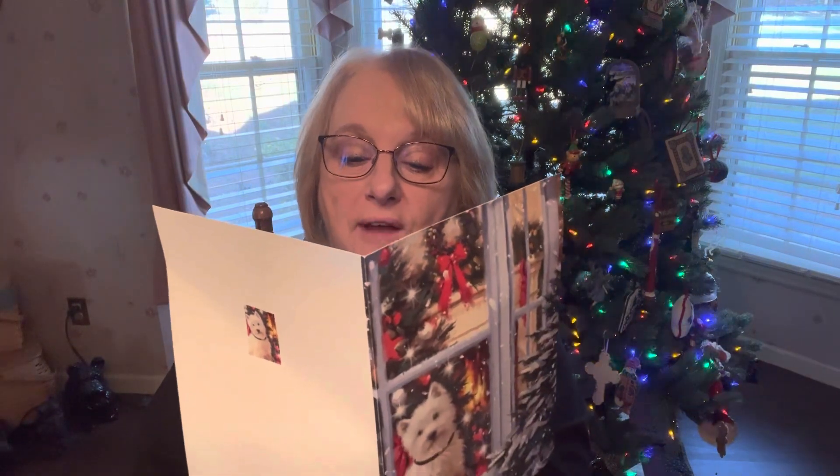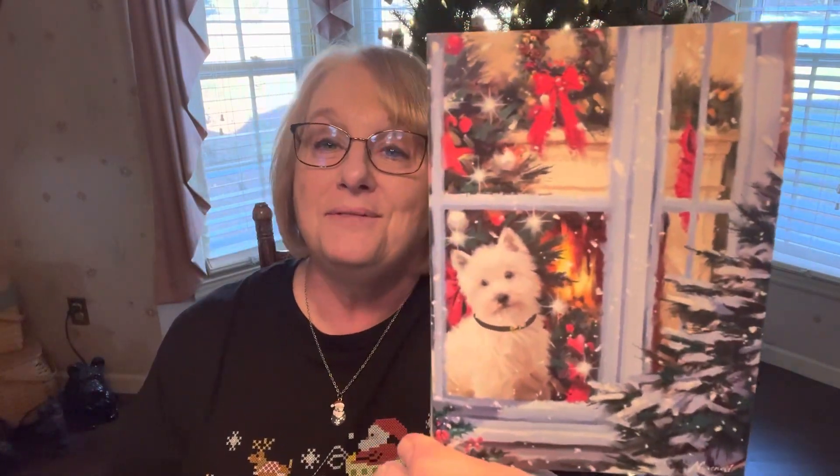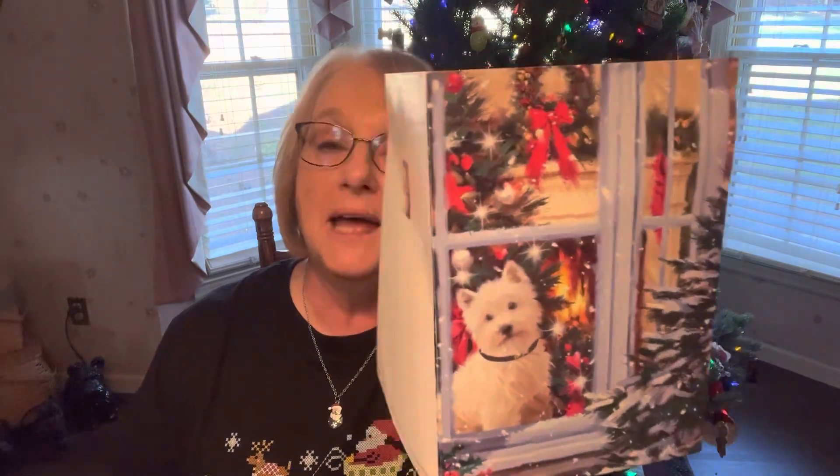The next one is from a really good friend that I met at Fringe stitch. She said, 'I saw this little dog and I thought of you.' Isn't it cute? It almost looks like Striker, doesn't it? Just his face is a little plumper. She says, 'Sending warmest Christmas wishes to you and your family.' Thank you so, so much Joanne. You are so, so sweet — you and your sister Maria.